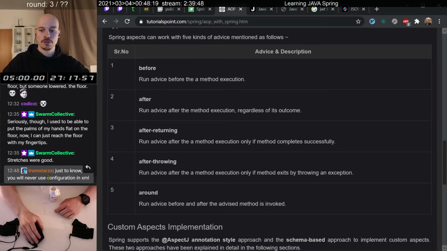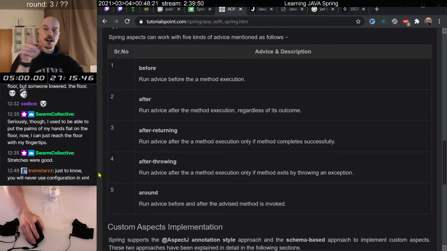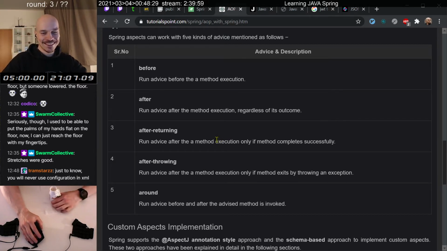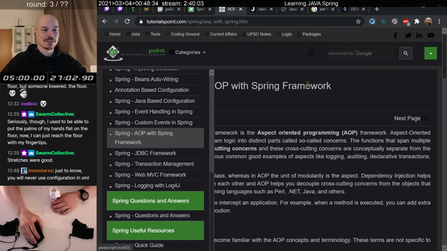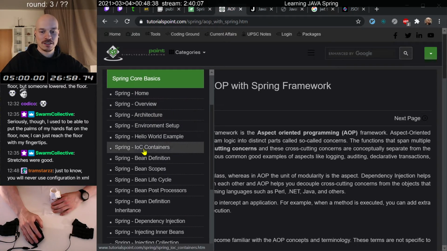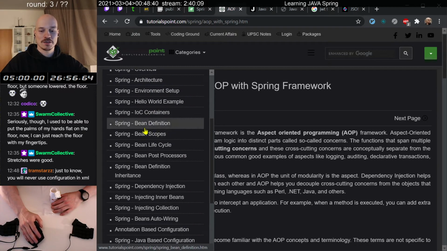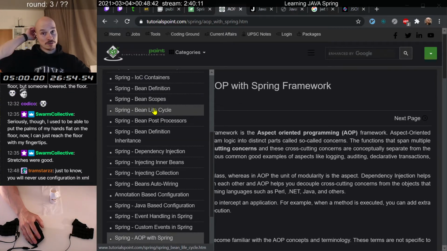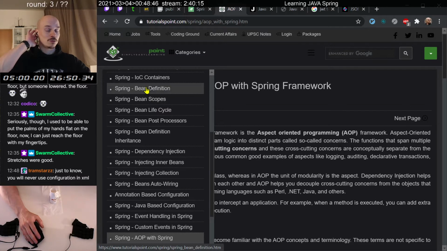Just to know, you will never use configuration example. Ha ha ha, you are wrong, because I might use it in this tutorial. Probably never again, yeah. It's the same, this tutorial also starts with the bean scopes and so on, everything is done in the XML, even without auto wiring.